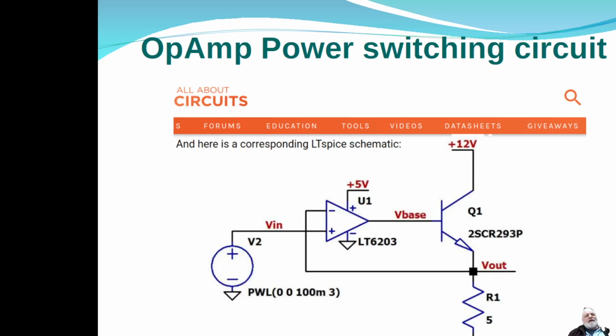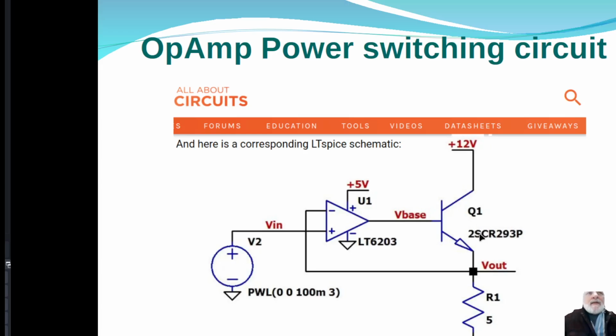Now this voltage follower circuit here just applies extra current to drive the transistor. So again, in this case, we have a BJT transistor, which needs a lot of current to drive it. So if you have a microcontroller, that usually is not going to be able to supply too much current.